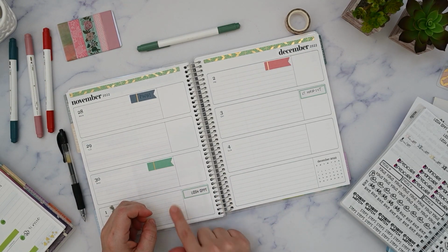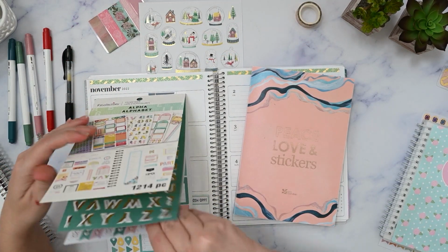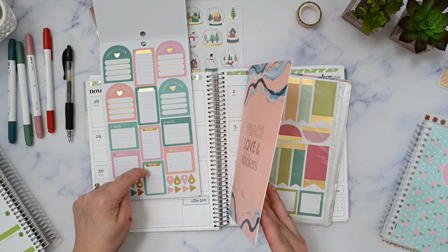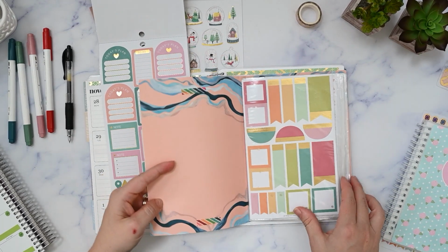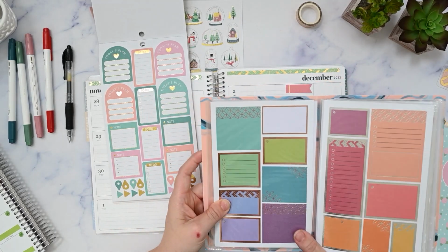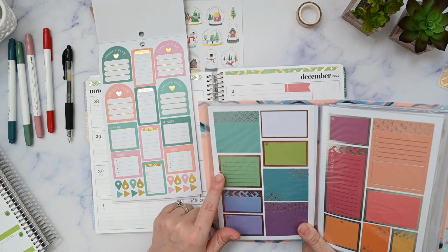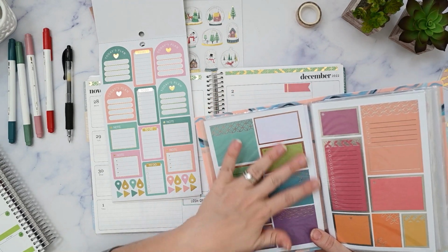So I've got my lash appointment sticker down, and I'm leaving space to add the time later. And now I'm trying to decide what I want to do as far as the to-do list that I normally put in my sidebar. There's these stickers that come from the Recollections book, but then I remembered I also have these Erin Condren list stickers that I really like. I end up not using the Erin Condren ones because they are rose gold foil, and everything else I'm using on this spread is gold foil, and I just thought it would look a little bit out of place.